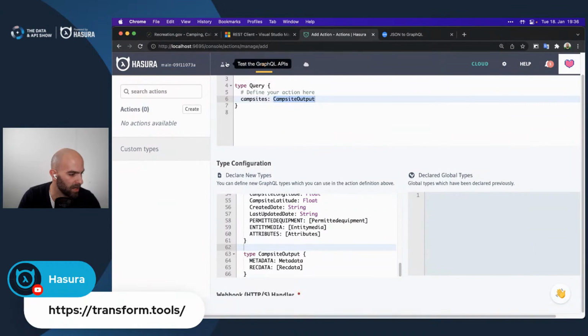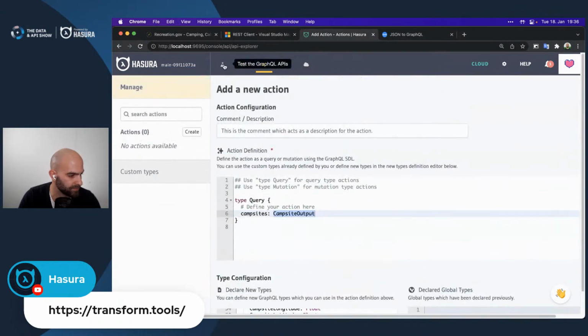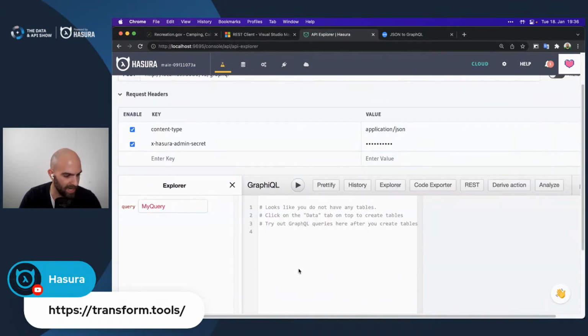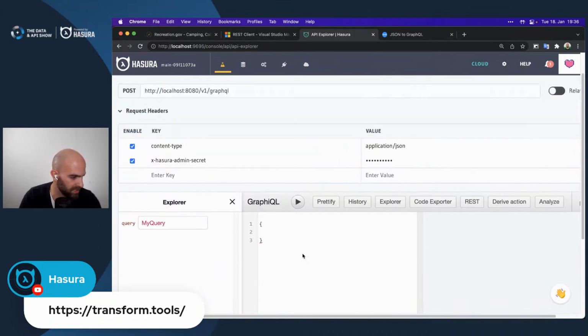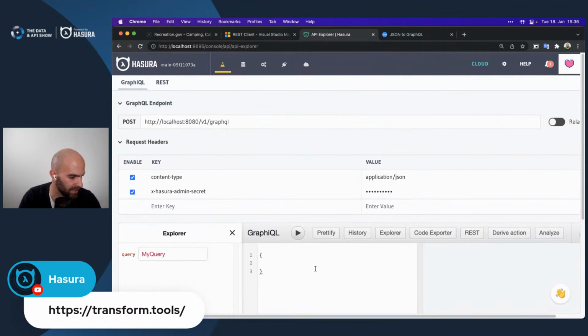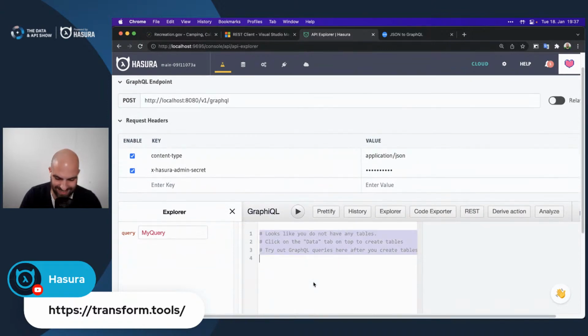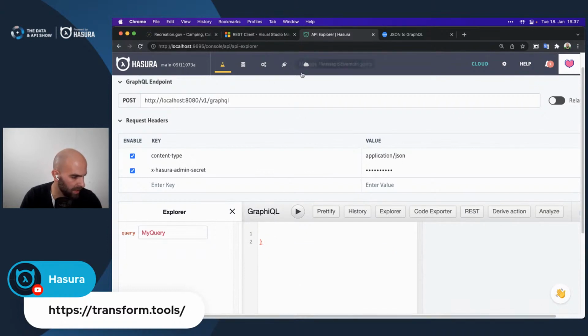So let's see if that actually worked now. We're going to go back to our API, and we're going to test if this worked. So now I can go to campsites, which don't exist. So something did not get saved. So we're going to have a look here. Let's refresh that real quick. I'm guessing there was a problem with my action there. So let's go ahead and go back to the actions.